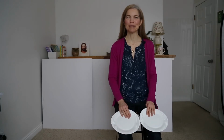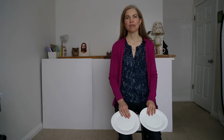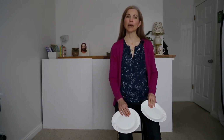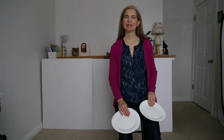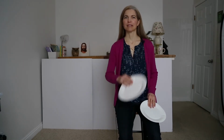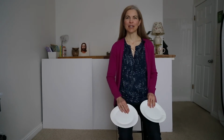Good job. Now for the chorus, when we sing, search, ponder, and pray, we're going to tap our shoulder once and then our leg 3 times. So it ends up being 4 counts. 1, 2, 3, 4. We can do this side too. Let's try it with the song.